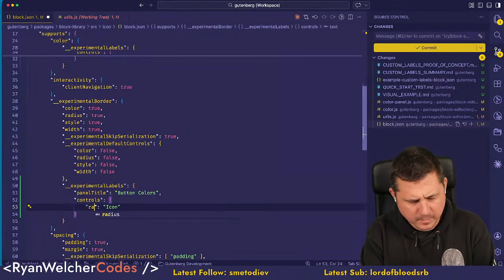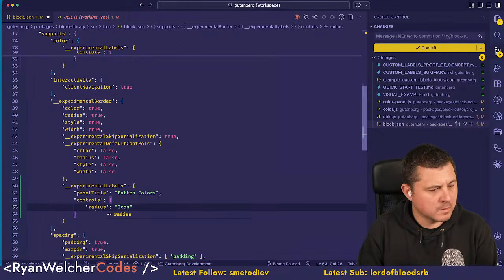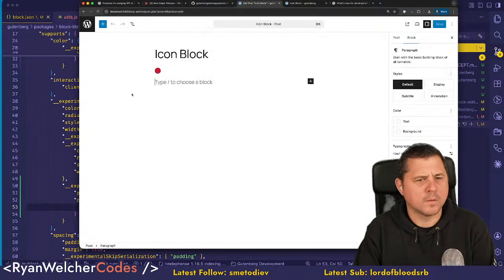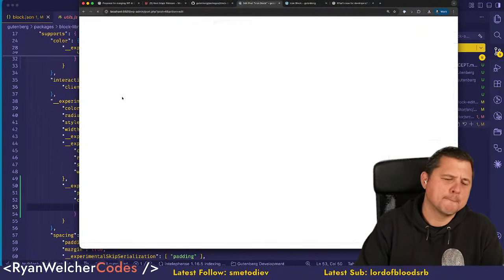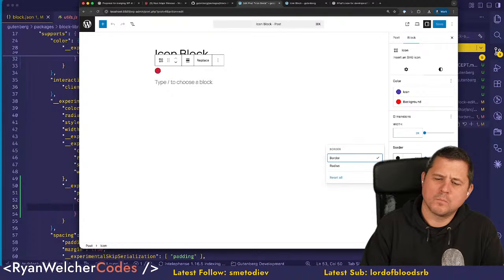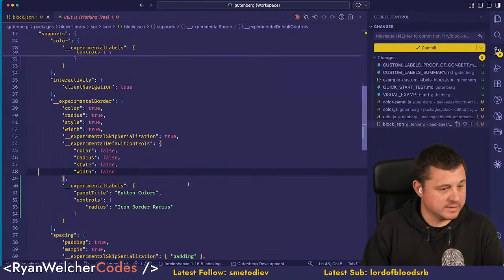Let's go radius, and I'll say icon border radius. Okay, so you have to know what the key is, I guess.